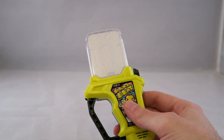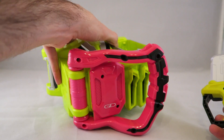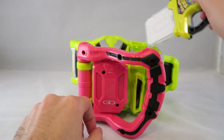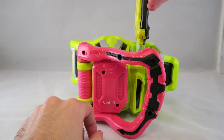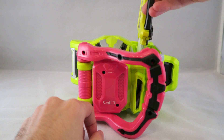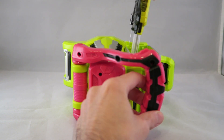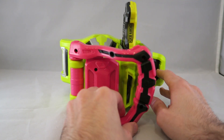Now we'll put it in the driver, and I think I'll do it on its own first because I forgot to do that with Geki Tatsu or whatever it's called. So we'll do that first, and then after I do the driver stuff, I'll push the buttons to get the attack sounds — since I don't have the intelligence to put this in the right way — into the attack slot.